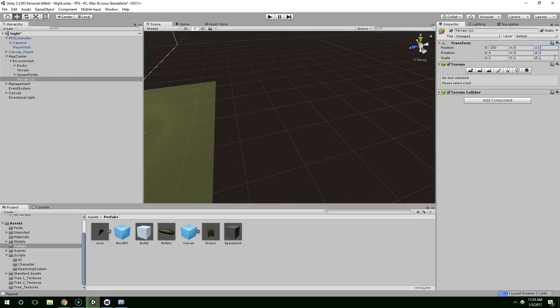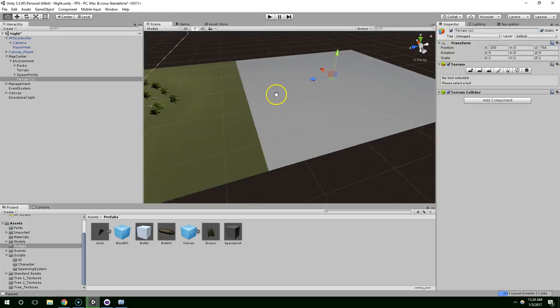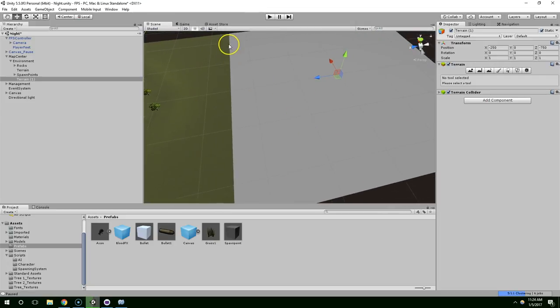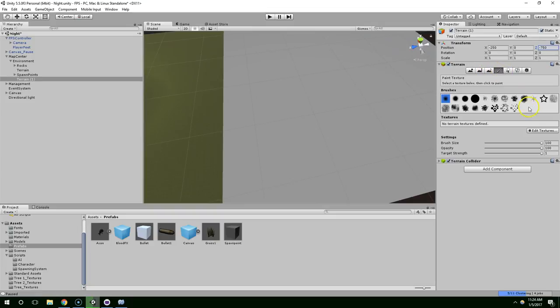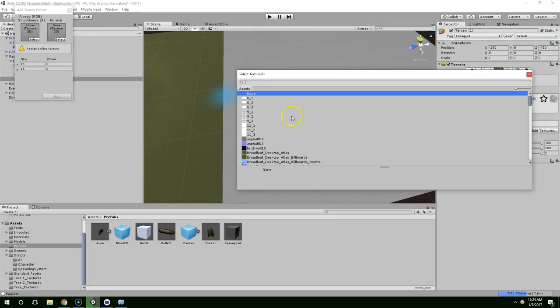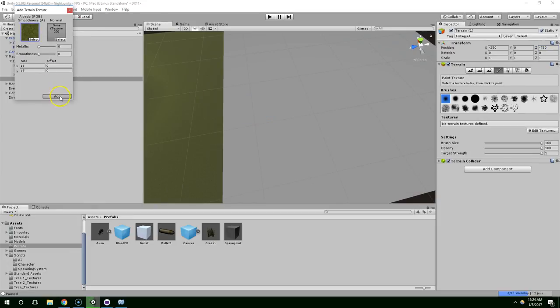And 700? 750? There we go. So, now we have two terrains that share a border. Add texture, grass, add.